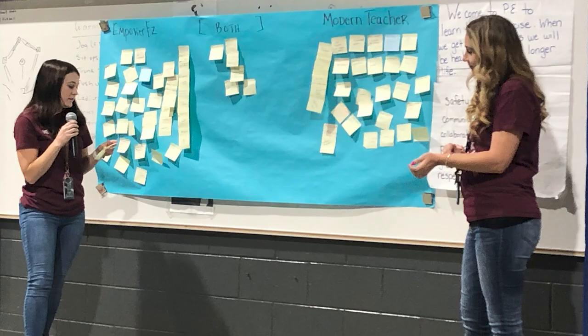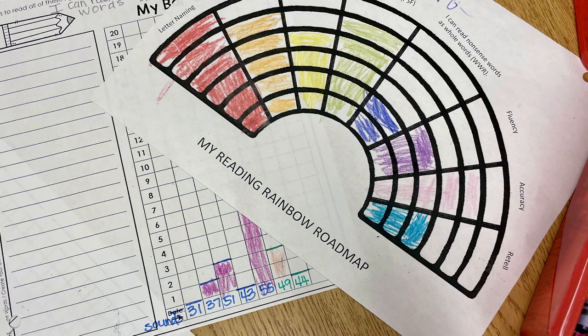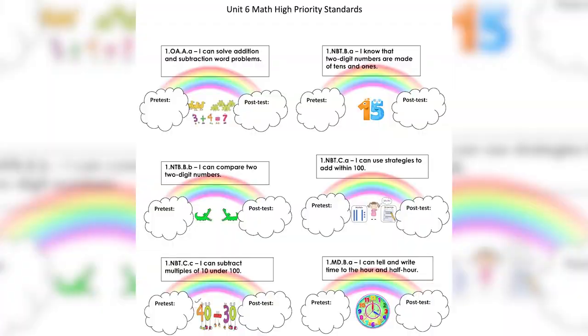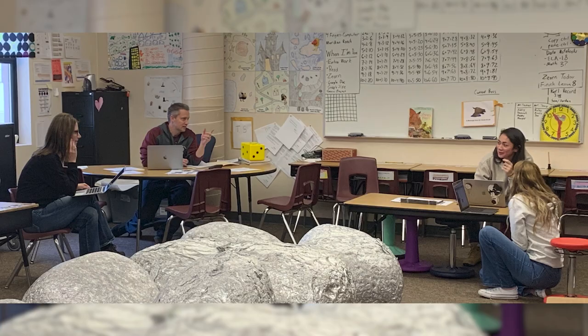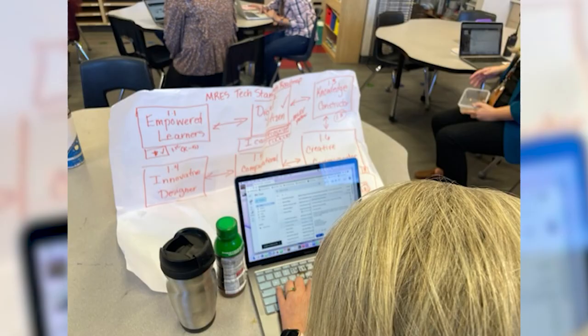Our greatest shift has been to teacher-driven professional learning. Through the facilitation of our Empower FZ team, successful professional development, innovative strategies, and a broader scope of support is available to our staff. Interest in learning from others has led to the implementation of Traffic Tuesdays, peer observations, and a site for sharing Empower FZ artifacts. By encouraging choice and voice, teams are personalizing PLCs to work at their own pace and path, dig deeper into Empower FZ, and make adaptations unique to their students, classrooms, and teaching situations.